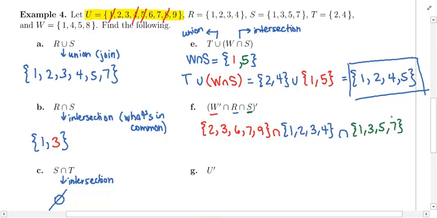And we're intersecting all three of these sets. So we need to figure out what's in common to all three. Let's start. I see a 2 in the red set and a 2 in the blue set, but it's not in the green set. So that's not common to all three. I see a 3 in the red set, a 3 in the blue set, and a 3 in the green set. So that's common to everything, so it's going to be part of the overall intersection.